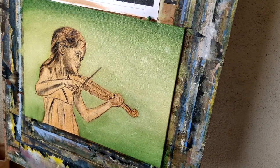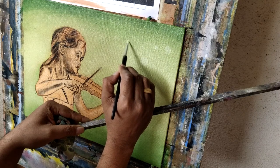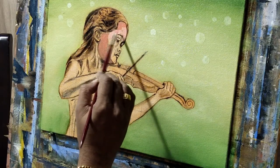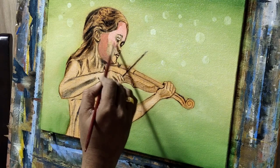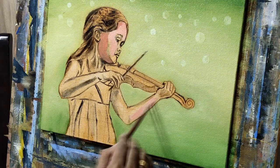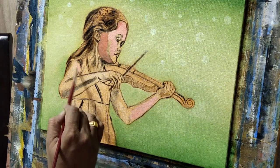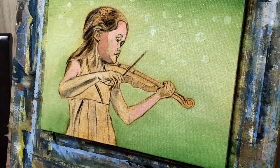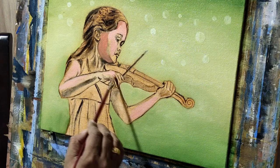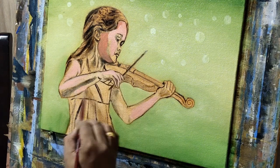Now I'm using titanium white to create some circles and spheres on the canvas. Now I started with the skin. For skin tone I use orange, burnt sienna, white and some crimson lilac. I kept on mixing white to get the different tones of the skin.